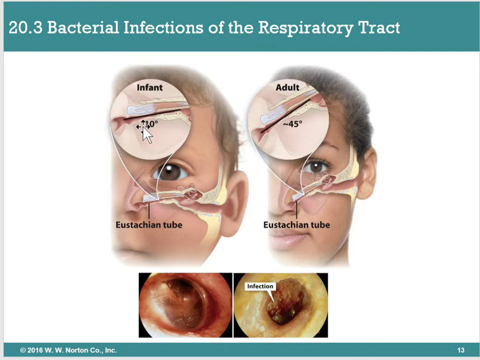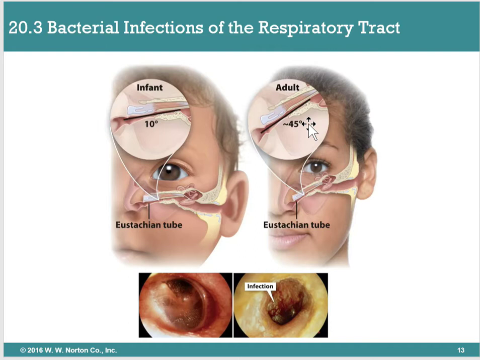And with that, sometimes some of that drainage will sit there and fester. Whenever there's drainage there and bacteria comes in contact with it, the bacteria will grow inside that drainage, and that is where you'll get the infection. Whereas with adults, we normally don't get a lot of ear infections because we are able to actually drain through our nose because the angle is increased. Whereas it's 10 over here, it's closer to 40, 45.